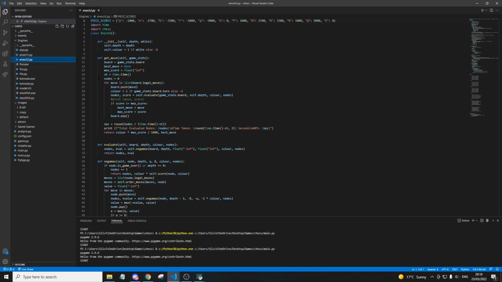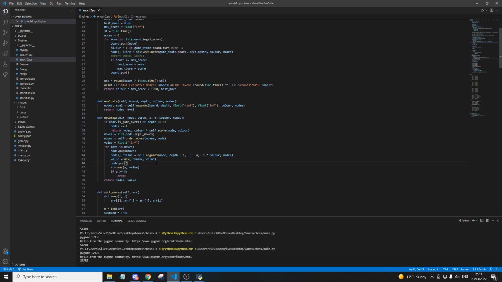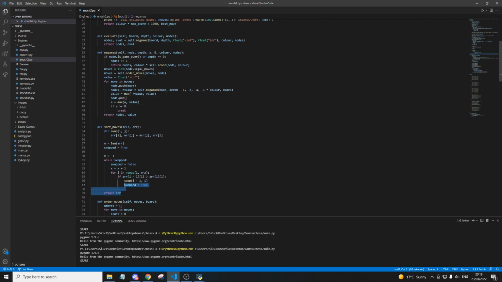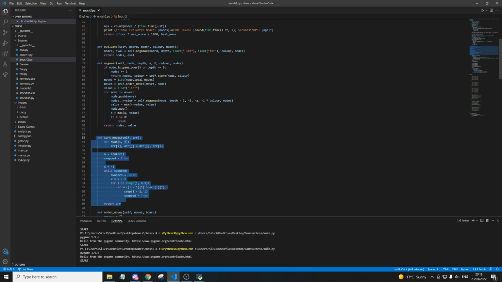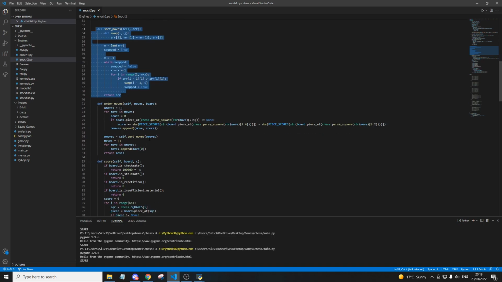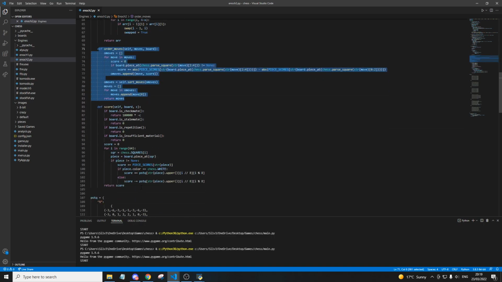For the engines, the 3 that I've done all work relatively similarly. They're just slightly different in how well they play the game. We've got a value for all the pieces, a function to get the best move, a function to evaluate a score, and the actual Negamax function itself. This is a slightly faster version than Minimax, and it's also included with alpha beta pruning, which speeds it up by about 18%. I've got a function to sort the moves. Alpha beta pruning works better if the moves are already sorted and ordered.